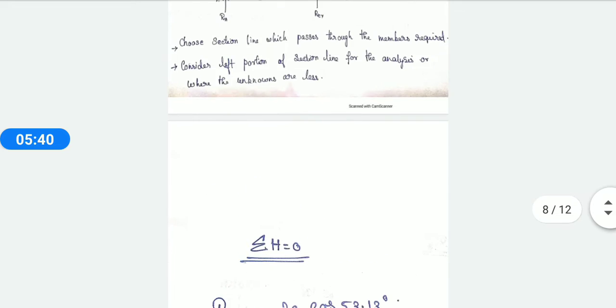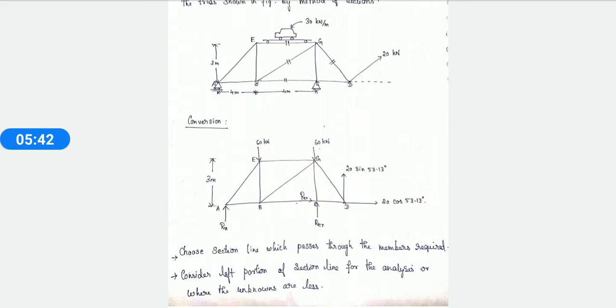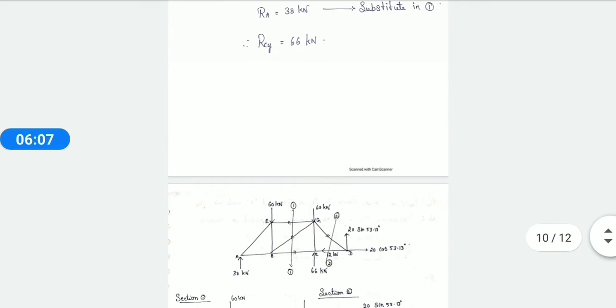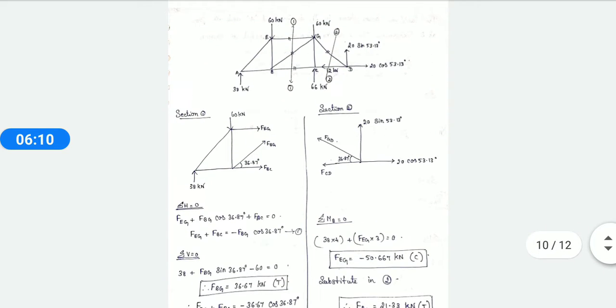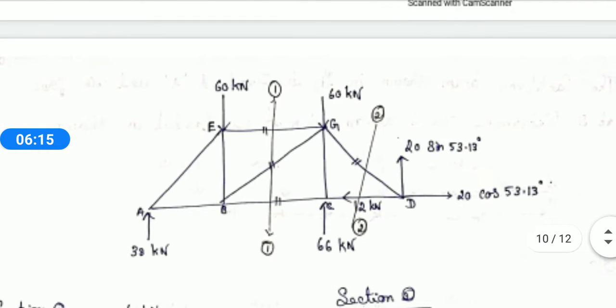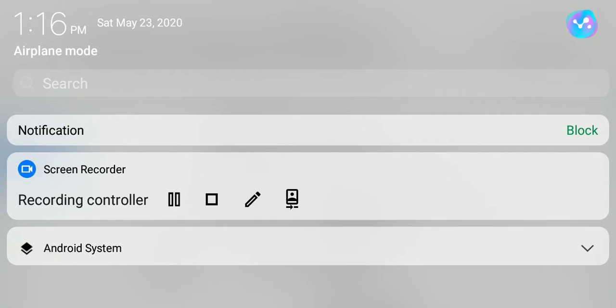Finding the reaction is the first step. Just as in our previous method, we have to find the reactions first, and only then calculate the forces in the sections. If you are not able to find the reactions using only the two equilibrium conditions, take the moment equation and find all the reactions. Now we have found all the reactions RA, RCY and RCX. Now we have to divide the truss into two parts, so it will be easy to analyze further. So this is the member, and we have to find the forces in these members.